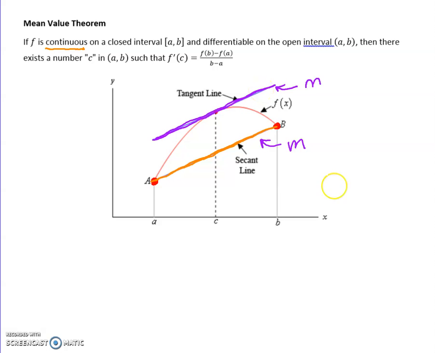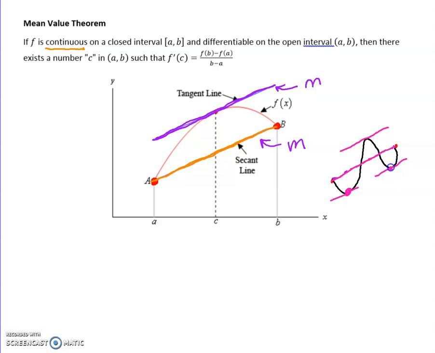My points could be connected in a very different way — perhaps something like this. Here's the line that connects them. Is there a place where I have that same slope? Same slope means the lines are parallel, so I'm looking for parallel lines I could draw. Here's that line — is there another place where I could draw a parallel line through my graph? Yes. In fact, for this example it looks like there are three different values where it would have that same slope. So sometimes there are multiple places. That's what the mean value theorem says — mean meaning average. Your average value between the two endpoints has to exist somewhere along the curve as well.